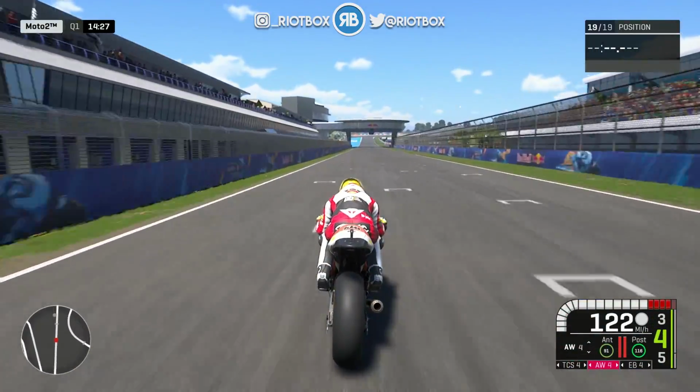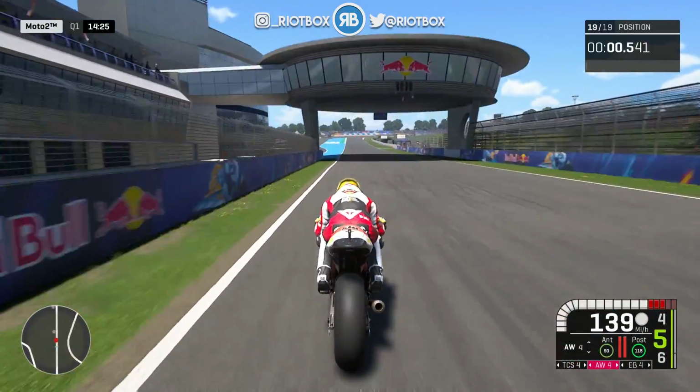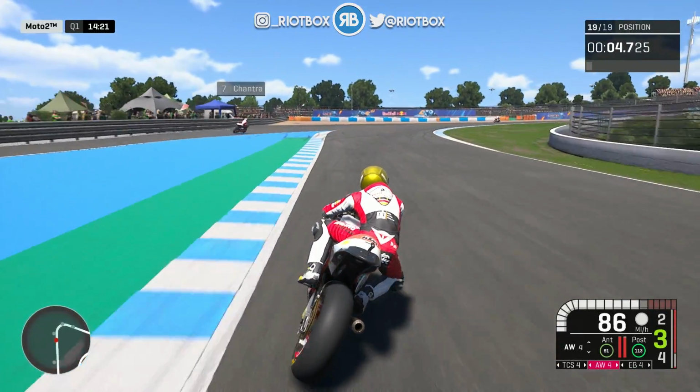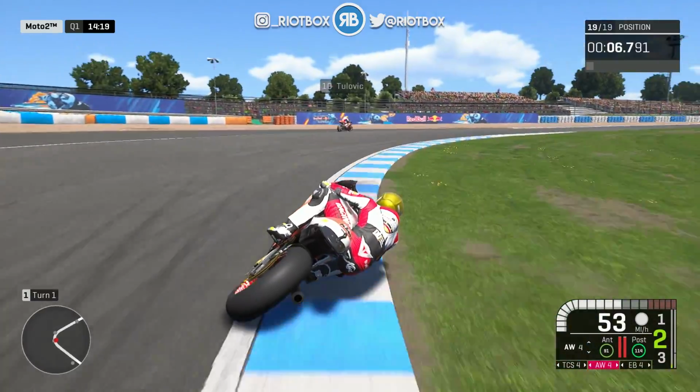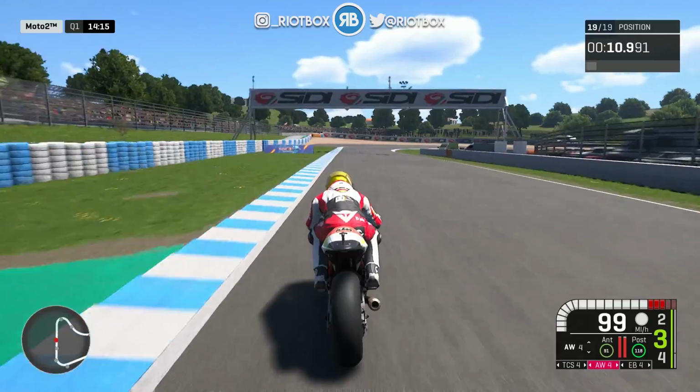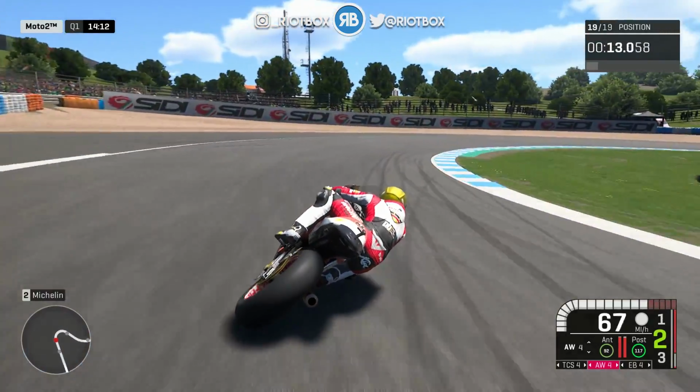Moto2 qualifying here at Jerez. 3-lap race ahead of us. Qualifying 1, what can we do? We need a good result here. Schrotter's pulling away in the championship. Who's that going off wide there? Tulovic. I think he's our teammate. Oh well, let's see how we get on in this first qualifying.